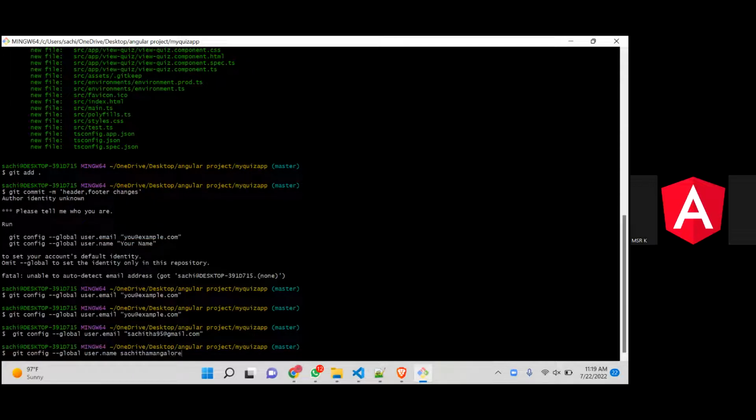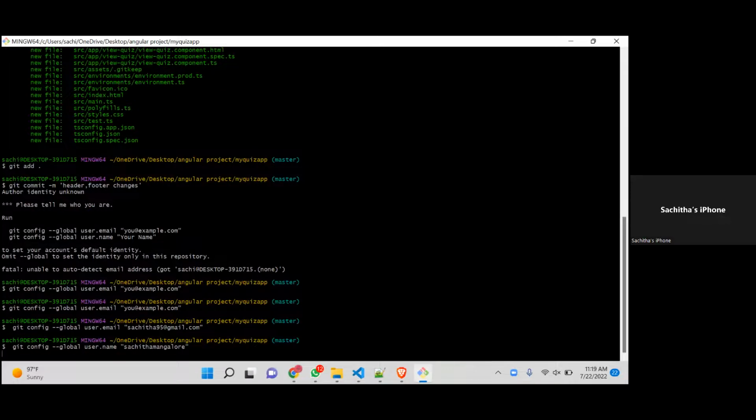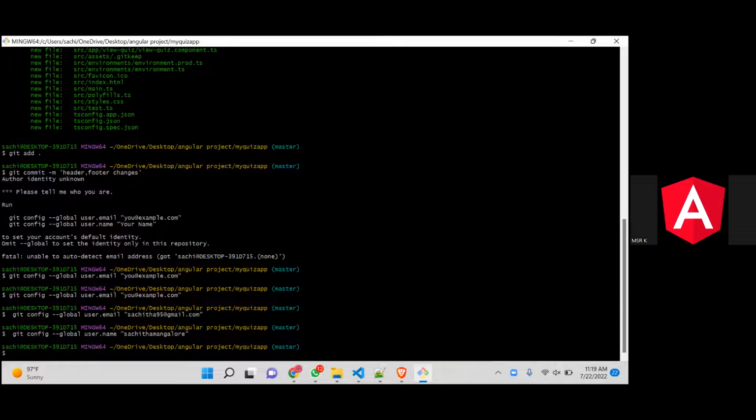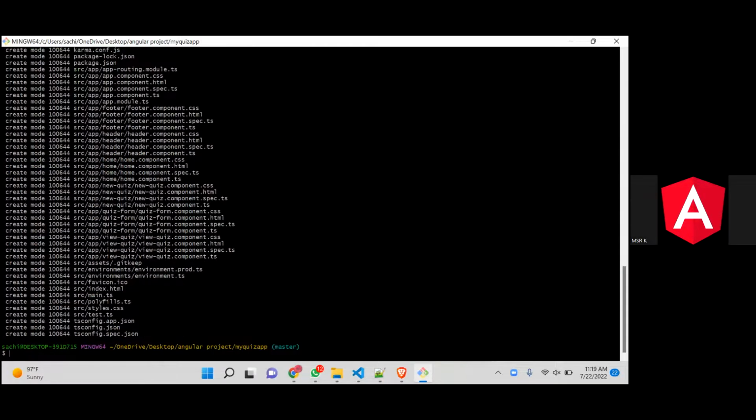Double quotes. Okay. Now commit. Perfect. Now all these files are added to the commit.